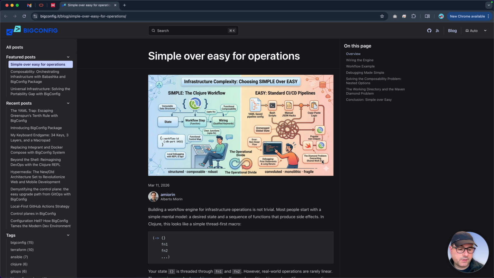They support all the languages, but I think for the purpose of workflows for orchestration, I don't think we need so much flexibility like a generic workflow engine. So BigConfig is specialized for operations, and in the blog article I go into the details of what these facilities are that you can leverage.